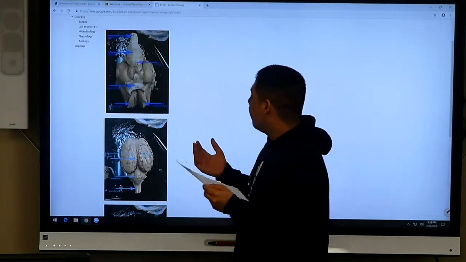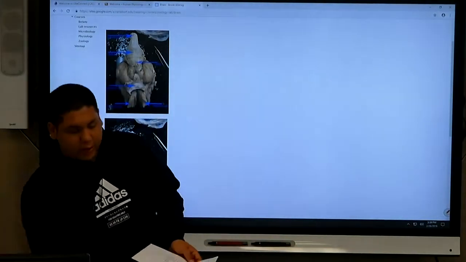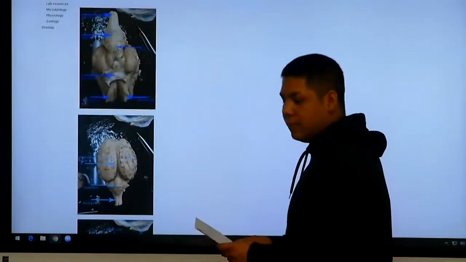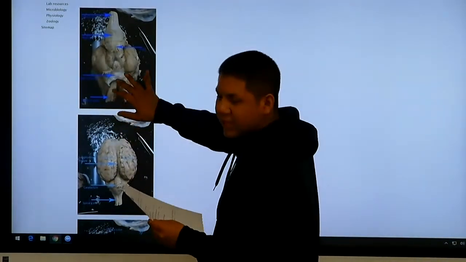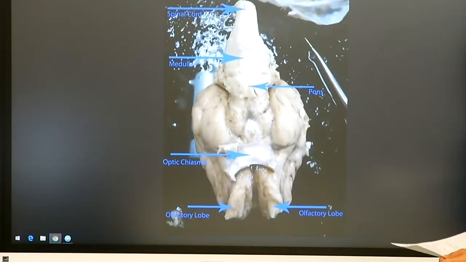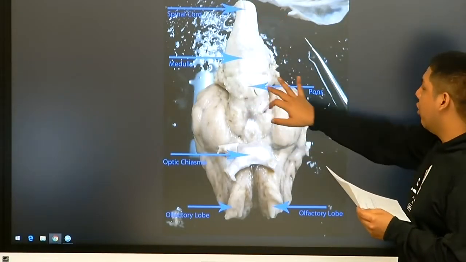And then this, let me zoom in a little bit. So this tissue right here. Okay, so spinal cord, medulla, pons.